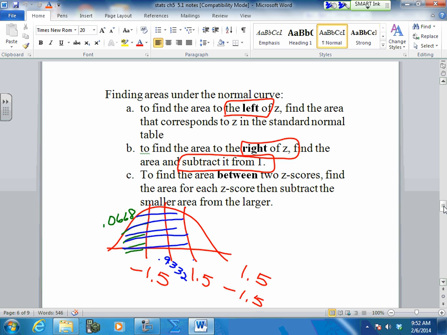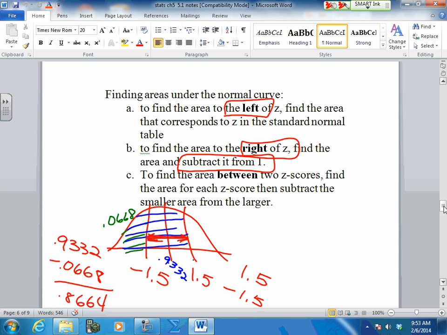Okay. Now, watch. This area is to the left. This area is to the left. Do you see where they overlapped right here? I only want the squares in between. All I want is this piece right here. So I subtract. Good job. I take these areas and I subtract the areas, not the z-scores, just the areas. So if you subtract the areas, you find the area in between. 0.8664. Thank you, Gunnar.